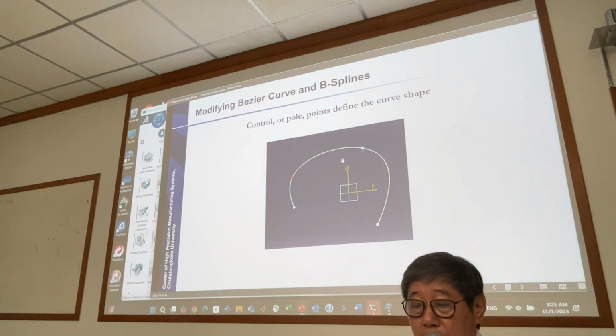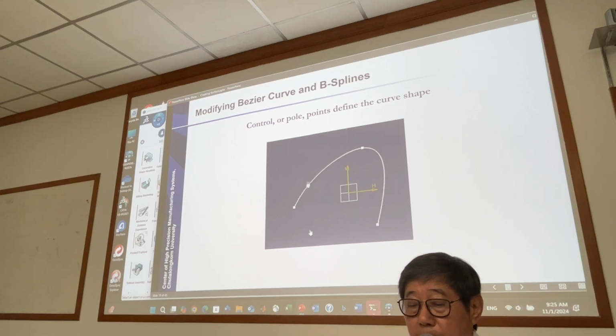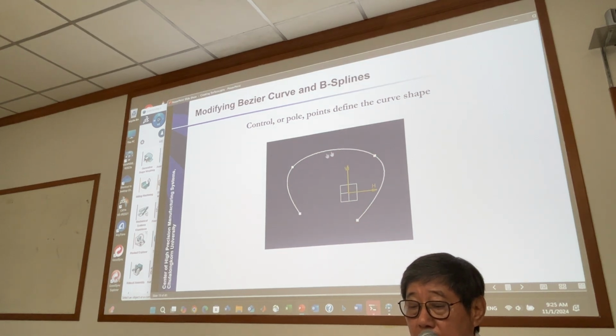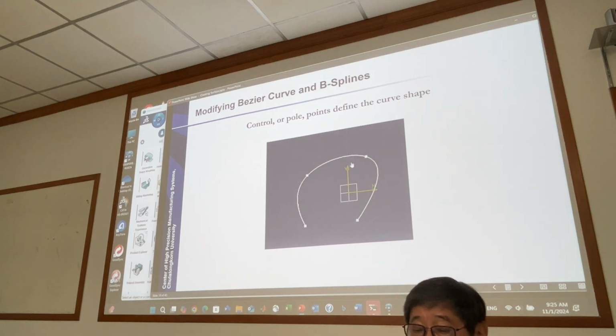You see, you have control points, right? Spline curve for 2D, in this case. You see, this is almost a 3-degree curve. You can move some of them. See? Okay, so you have a different shape, right? Those are control points.